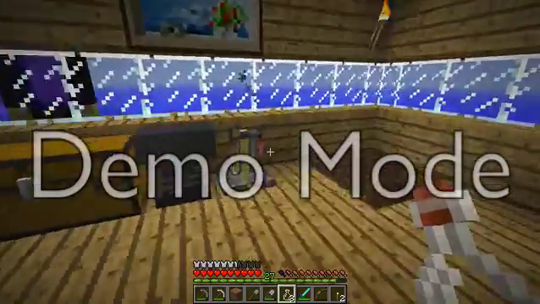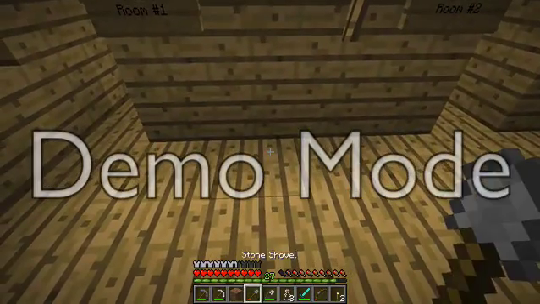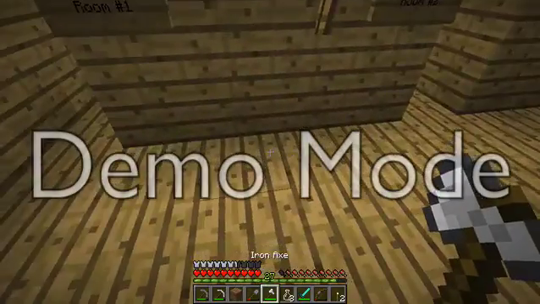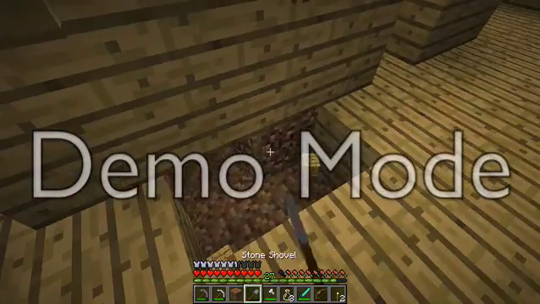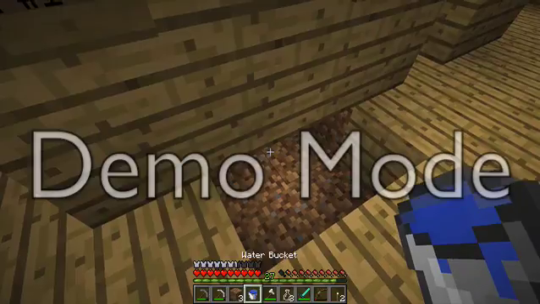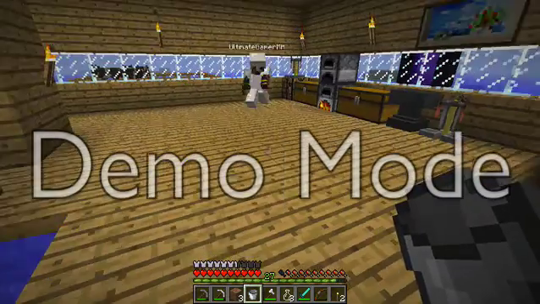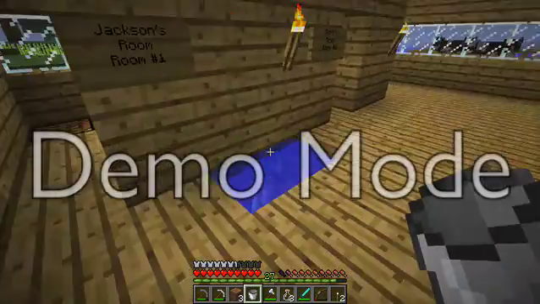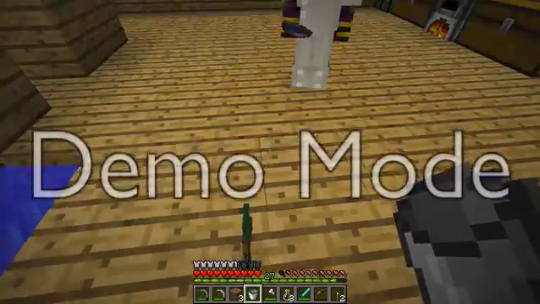We need to get an infinite water source in here for a second. Where do you think we should put it? Right here? Sure, it's right in the middle. Okay. Do you have a water bucket? Like a bucket full of water? Yep. Okay, can you just fill in this other side? Here you go.